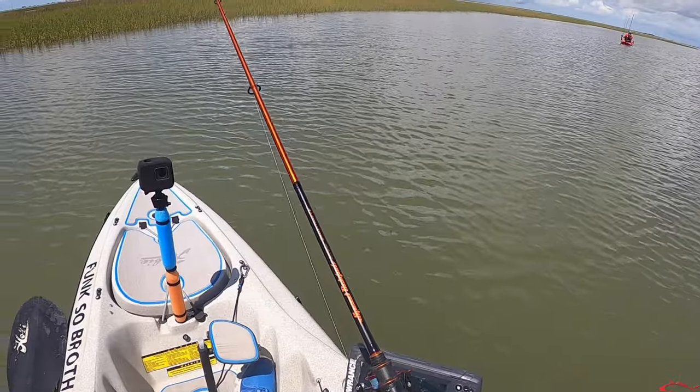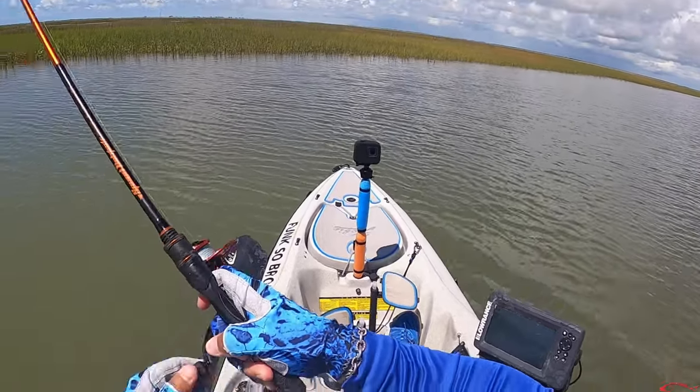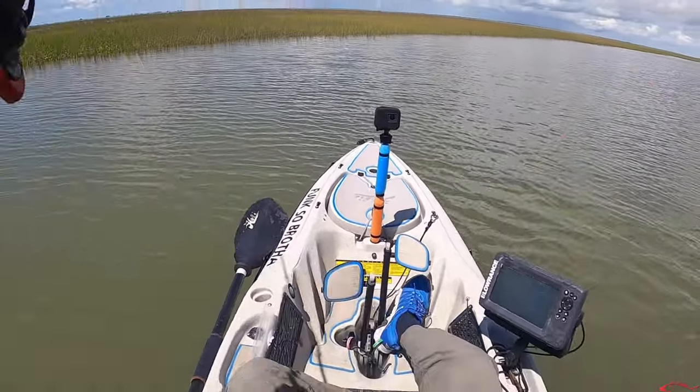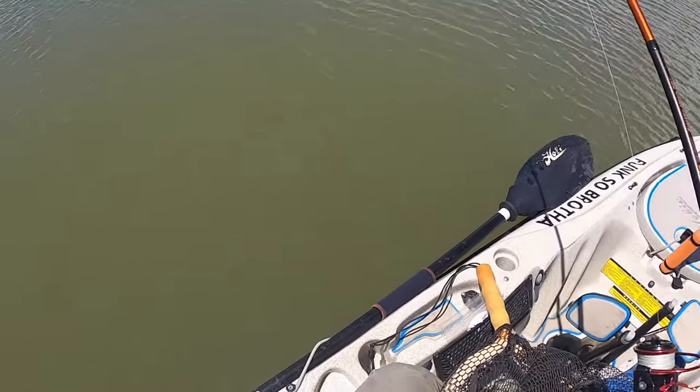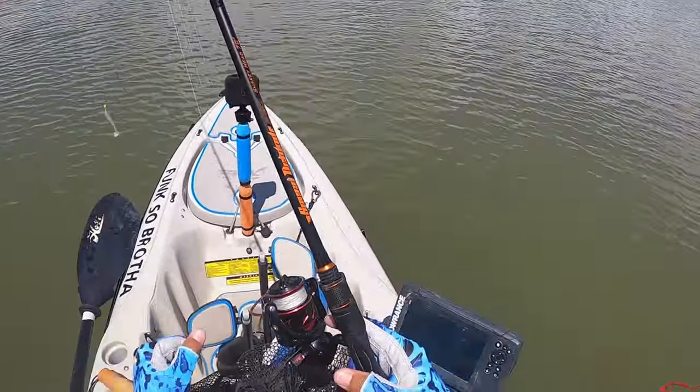And again, a good rule of thumb is do not let your line go slack when you're fighting any fish. Like I mentioned before, with speckled trout, especially flounders, you don't really have to worry about that too much. But if you don't have a good hook set, do not let that line go slack. A lot of times if you don't have a good hook set and the flounder does come to surface and they open their mouth, or they do the head shake and open their mouth when they hit the surface area of the water, then you'll see your lure come flying out, and that tells you right there you did not get that good of a hook set.